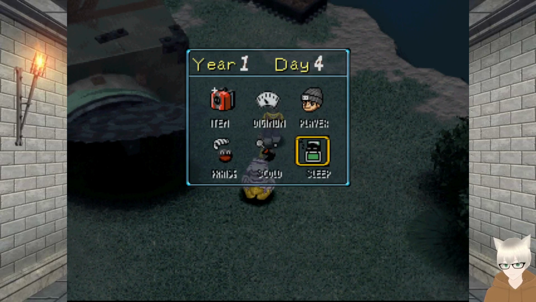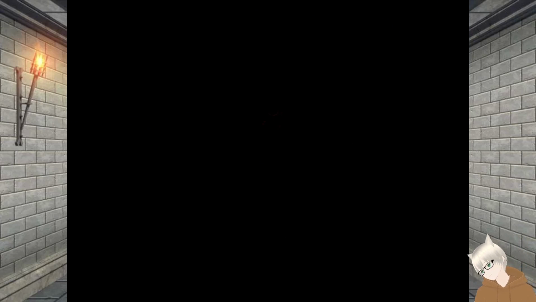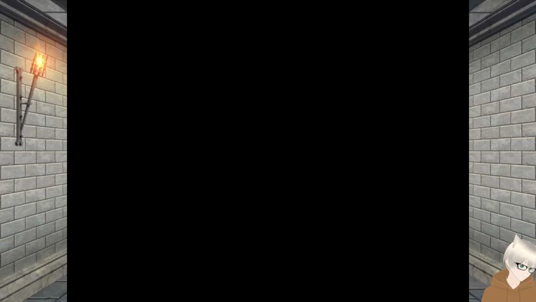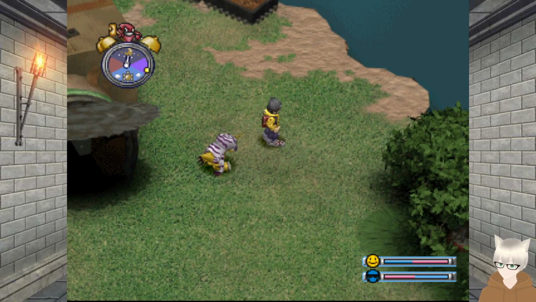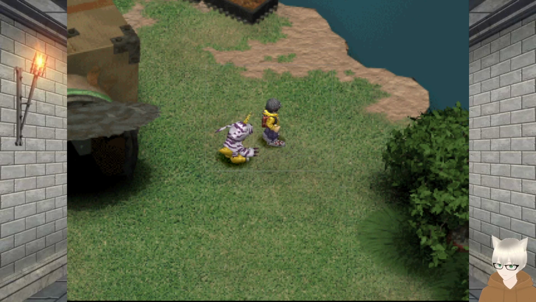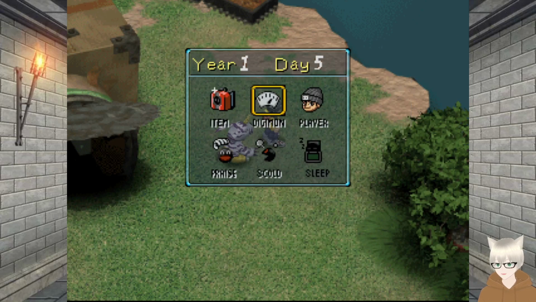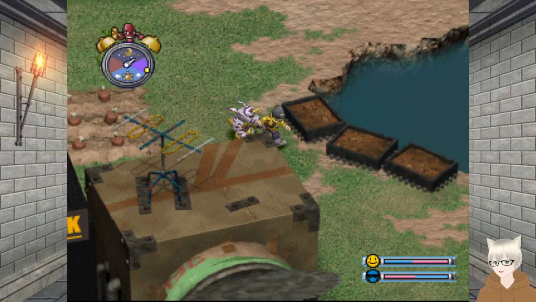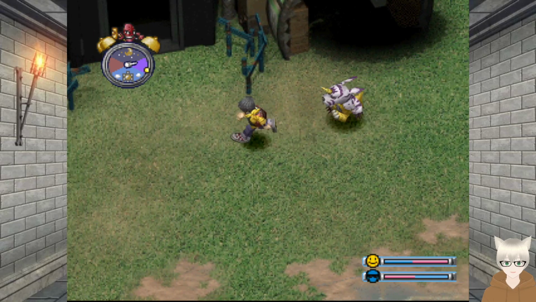Happy you're asleep. You're not evolving? What's wrong with you? Probably was a visual bug. Okay, so you're not evolving yet. You should evolve soon. Maybe like 1 hour and then it will evolve.